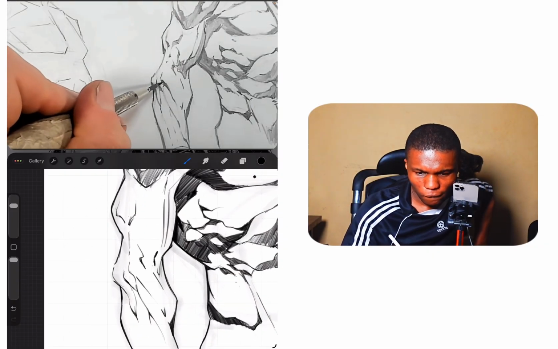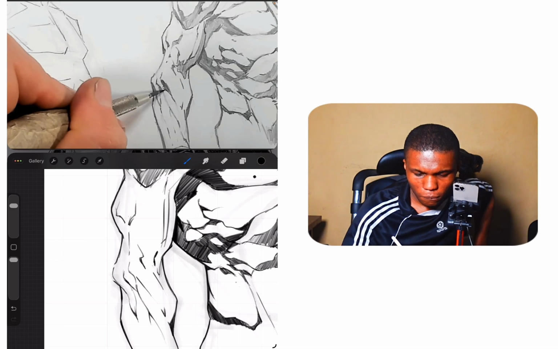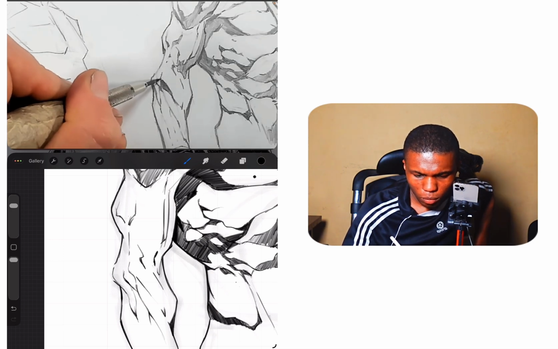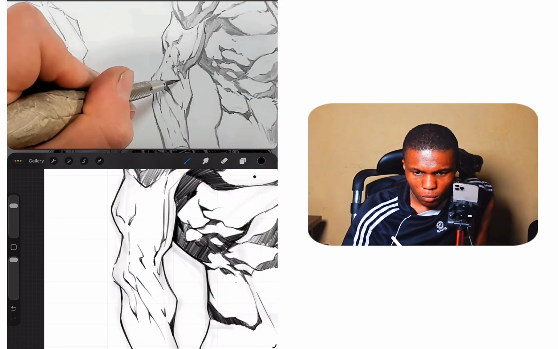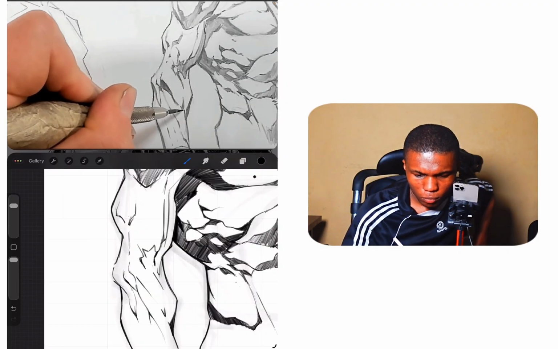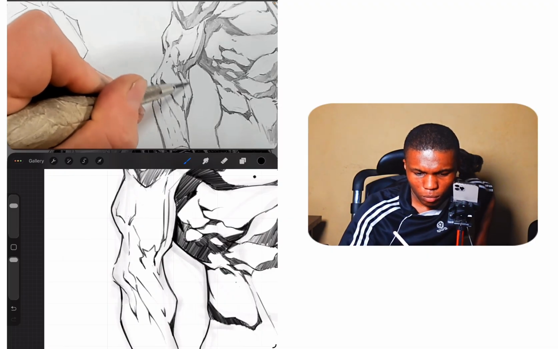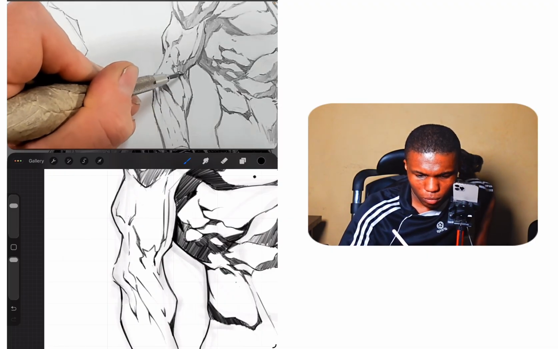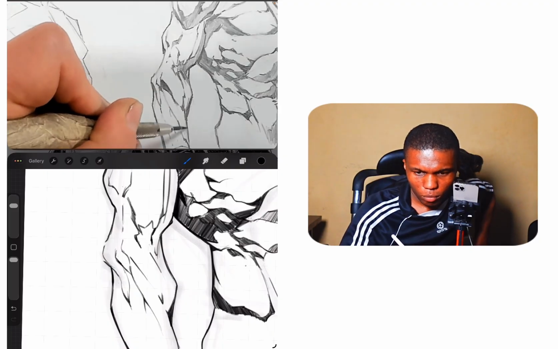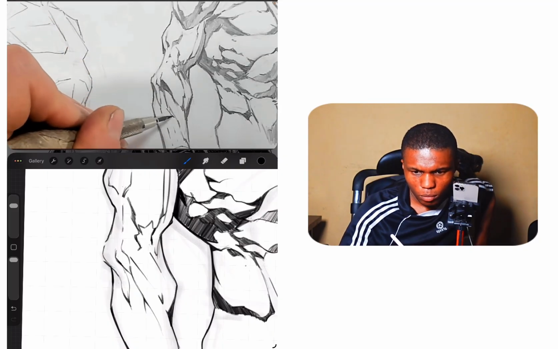And now for the extensors in my forearm, I'm going to use the exact same thing that I've been doing this whole time. I'm much more worried about creating nice looking shapes with my basic line of beauty than I am about exactly where every muscle goes and making sure that it's perfectly anatomically correct. You'll actually make a drawing that's much more believable looking with good shape language than you will with perfect anatomy.